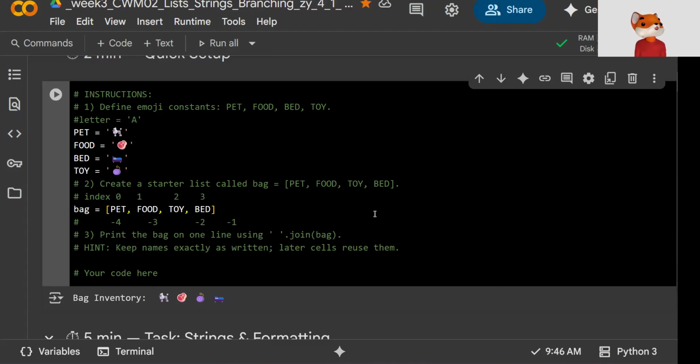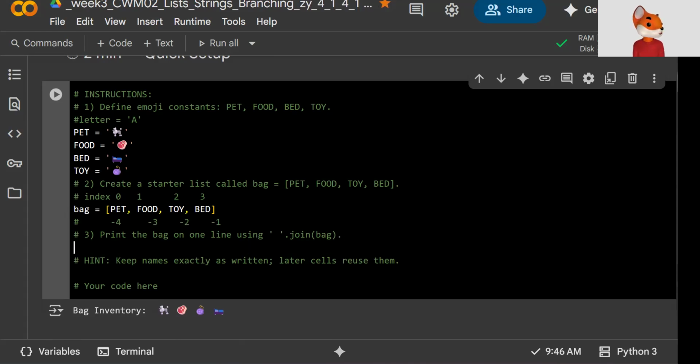Now that we have our list here, we know that in order to access pet, we can use either 0 or -4, 1 or -3 for food, 2 or -2 for toy, and 3 or -1 for bed. The next thing we are going to do is print out on a line all of the information that we've stored in bag, but we want to do it using the join function, if you remember how to use that from last week.